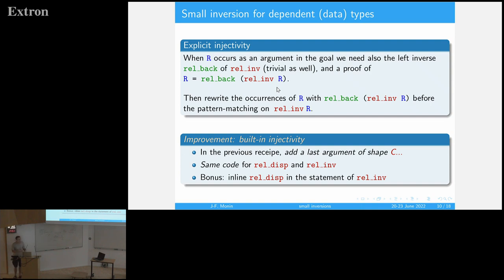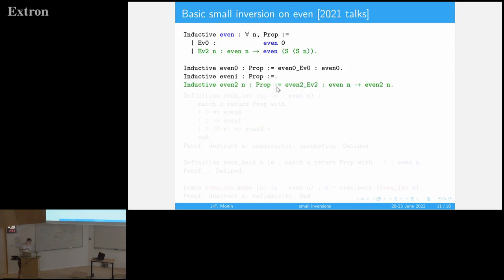Okay. Sometimes, in particular with the Program method, you want a little bit more because the hypothesis could occur itself in part of the goal or in the conclusion of the goal. So there are two techniques. This one is quite standard, and this one which is a little bit better because you don't have to write more things. You will see that it is adding one argument to the previous thing, the previous R relation, then everything is written exactly in the same way. So let's see the examples now.